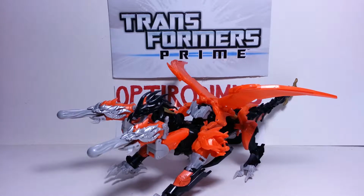Today we'll be reviewing the Transformers Prime Beast Hunters Voyager class PREDAKING. This is one that I got on order with my Beast Hunters Optimus Prime. And this is an awesome figure.